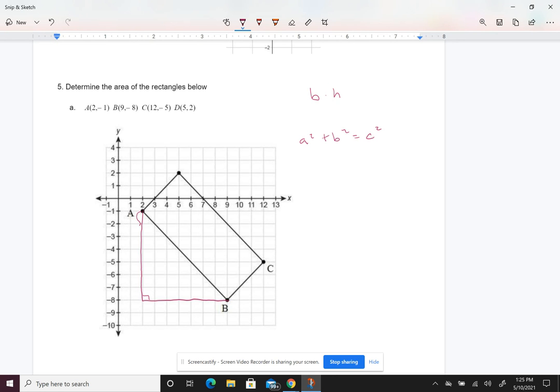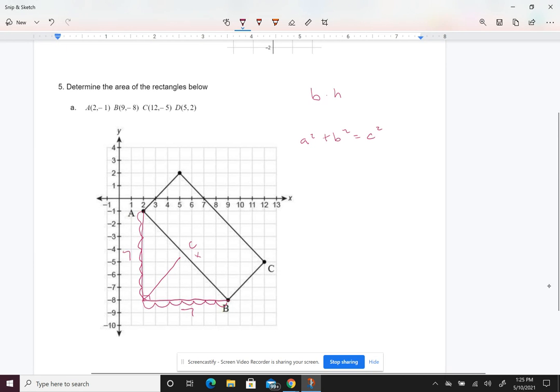All right, so we're going to count. This is 1, 2, 3, 4, 5, 6, 7. And then 1, 2, 3, 4, 5, 6, 7. Okay, so I went down 7 over 7. So remember, this is 90 degrees. So the side opposite of it is my C, which we'll call X because that's kind of what I'm looking for. So now this is A, this is B. So I'm going to take A, we're going to plug in. So I'm going to get 7 squared plus here's the B, which will be another 7 squared equals C squared, or you can call it X squared, whatever you want, doesn't matter.